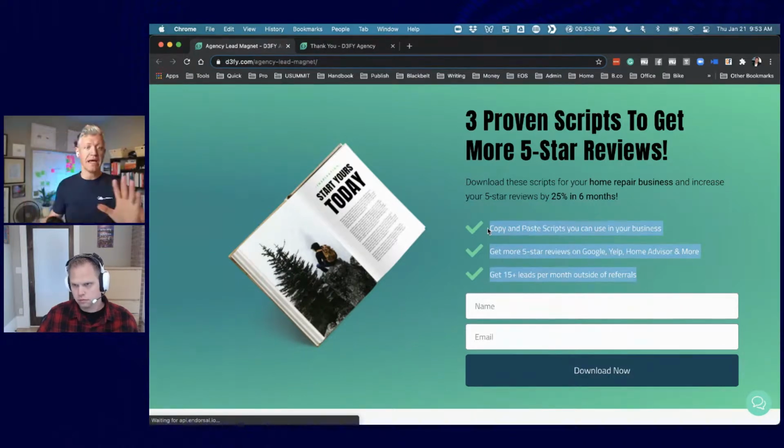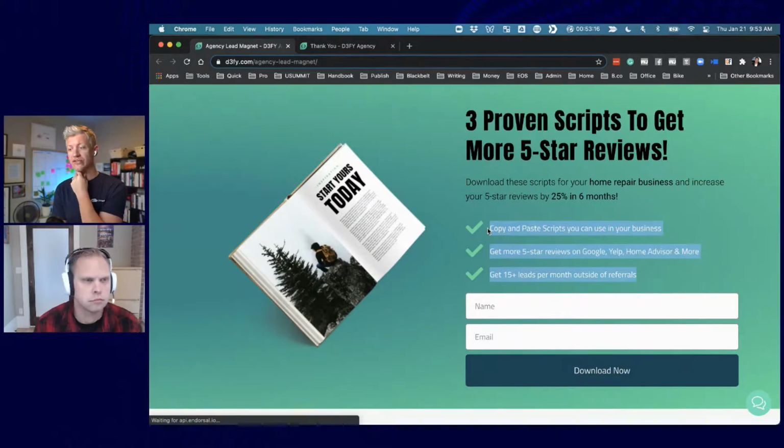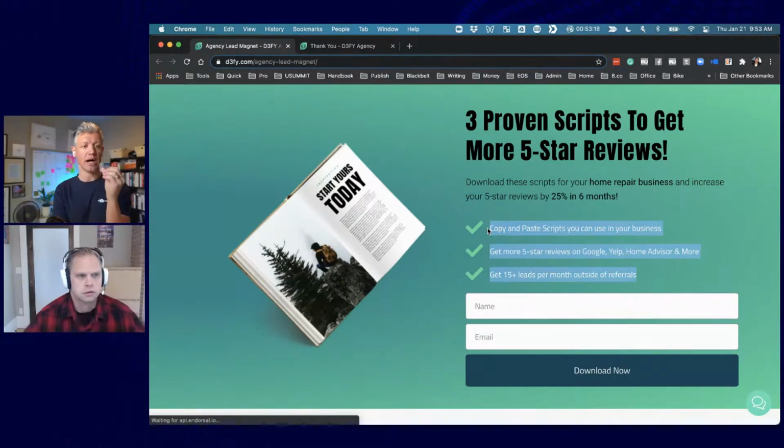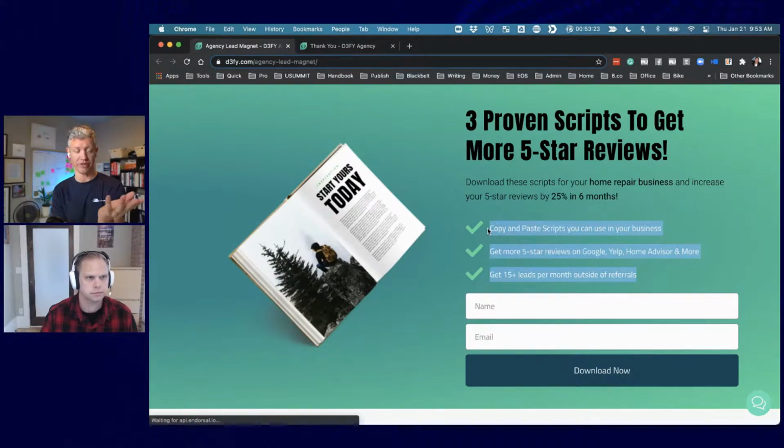That's totally awesome. Now, a lot of you might be wondering, we've got the opt-in, right? The homework that William would have today would be to create a Google Doc and literally copy and paste the scripts that he's already using for his clients. I would recommend you not create new scripts, because that's going to be a lot of work, right?